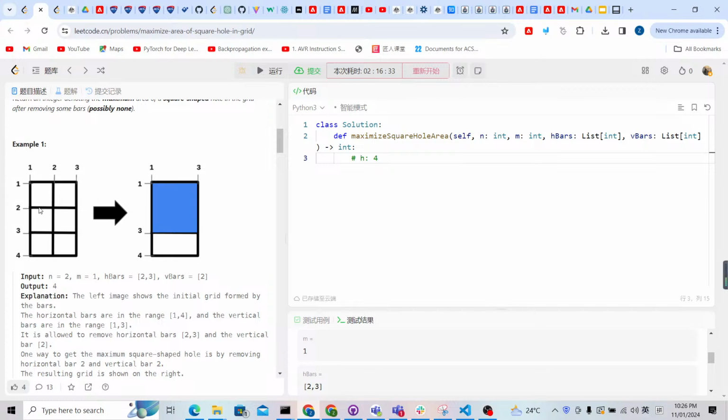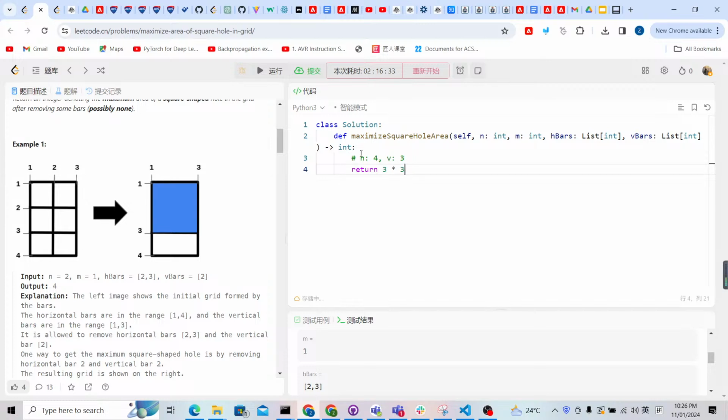But there is a condition to remove: it must be inside the H bars, horizontal bars. If I can make it a 4 maximum, and I can make a maximum vertical length of 3, what is my result? My result would be 3 times 3.